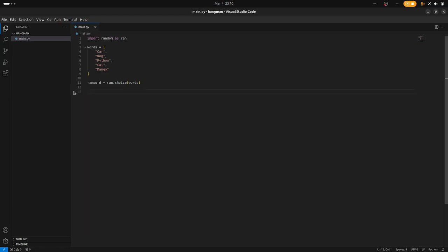We are going to create an art, which is going to be shown every time a user inputs a letter that is not in the random word. To do that, we'll use a function. We'll call it def. It's a keyword that's used to tell Python that it's going to be a function. Now, the function name is going to be showArts, which for now is going to take a parameter. All right, this is how you create a function in Python.